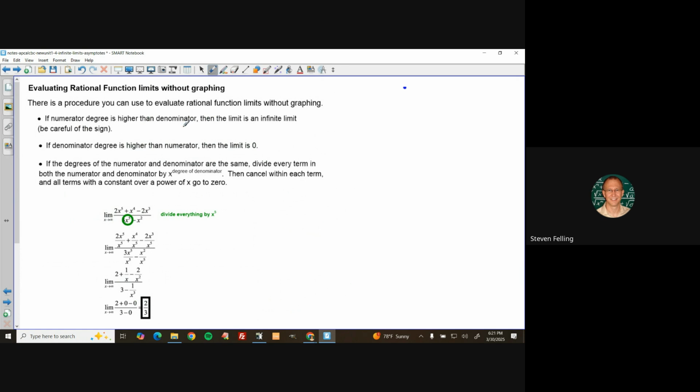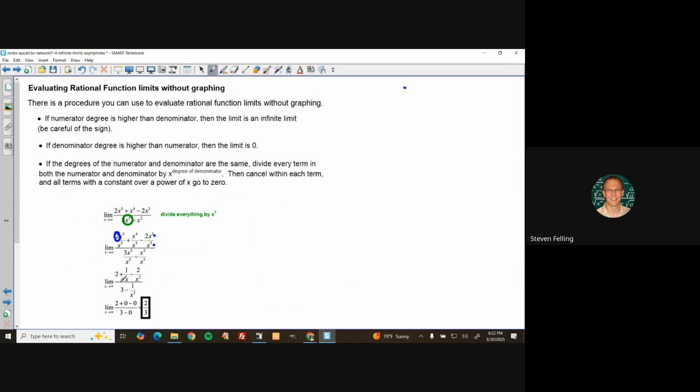You can take the highest power in the denominator, in this case x to the fifth, and divide every individual term by that same x to the fifth, which means this 2x to the fifth becomes 2x to the fifth over x to the fifth, x to the fourth over x to the fifth, and so on. And then if you take the limit as x approaches infinity, anytime the degrees are the same, that will turn into this constant 2, right? But this, 4 of these x's cancel one of these x's, so that's equivalent to 1 over x. 3 of these x's cancel 3 of these x's, leaving 2 over x squared on the bottom.